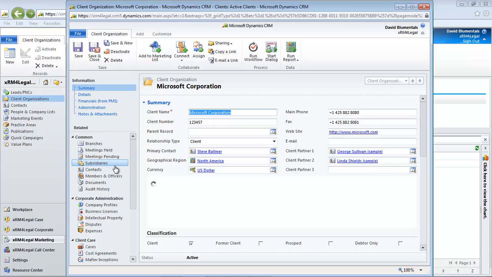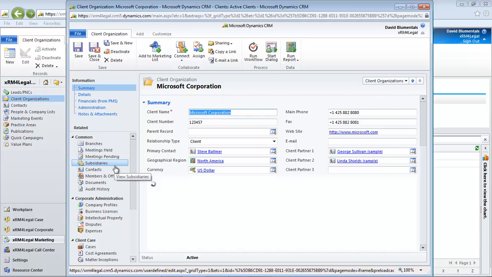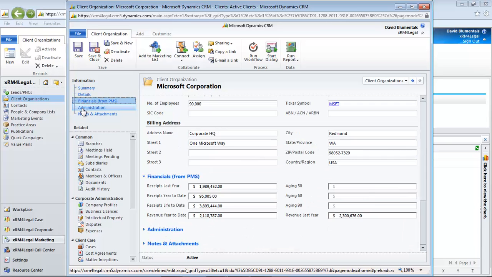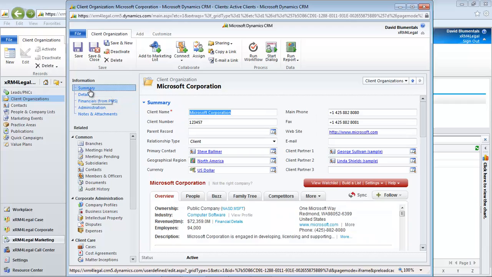When we open the company record, we will see the record is divided into tabs that we can navigate from the top left-hand side. There are also related folders we can access for details of branches, meetings, subsidiaries, contacts, and opportunities that we are currently working on. The top of this company information form captures some self-explanatory information, some of which must be entered to be able to save the record.